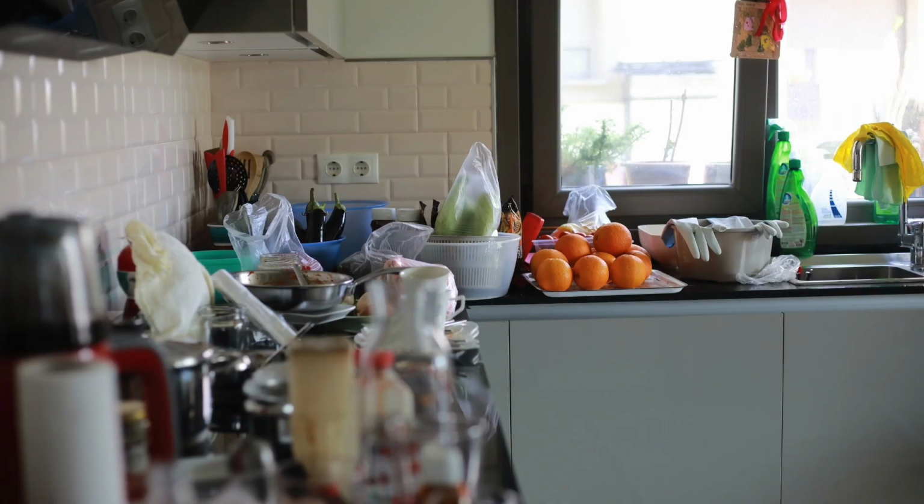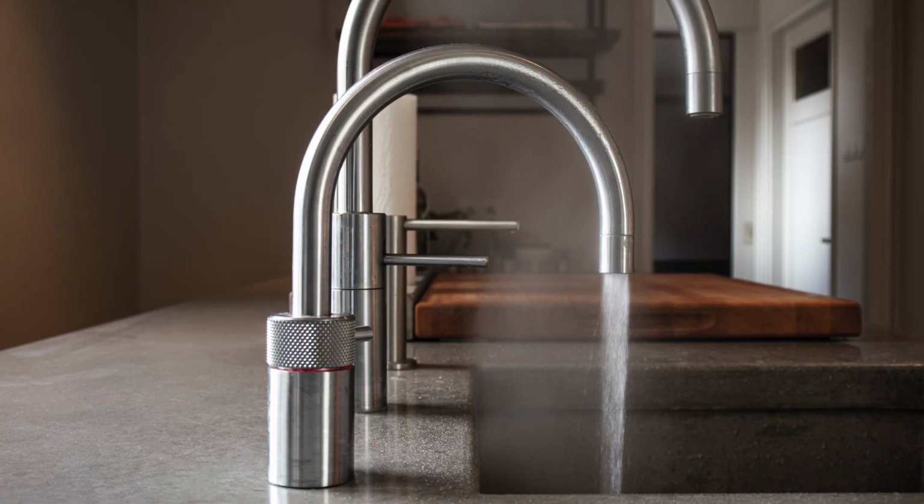Because we can design a lovely new kitchen and think we have all this great space, but as soon as you start to bring things back into the kitchen, suddenly there's no room on your countertop because it's all taken up by these small appliances. So by thinking about what you have and what you use on a regular basis, we can start to think, do we have enough countertop space? Is there going to be enough clear countertop space afterwards for prep? Can we eliminate some of these appliances? So if the budget enables, can we get rid of the kettle and have a boiling water tap? So think about all these small appliances and where they're going to go, and if you definitely need them. Thinking about these things and what you're bringing into the kitchen, it can help plan the overall space.